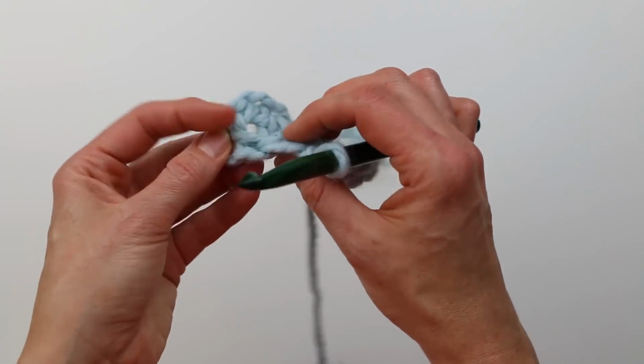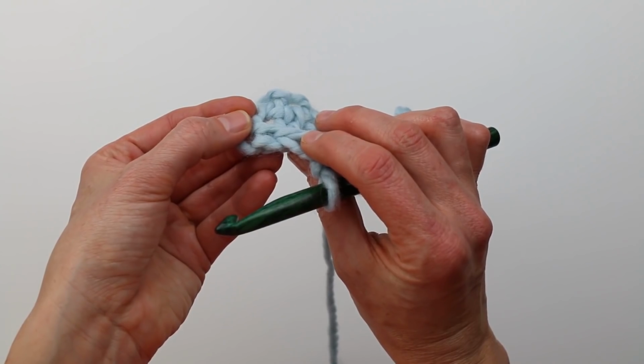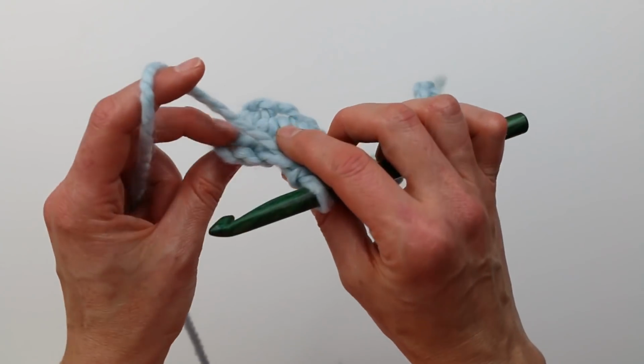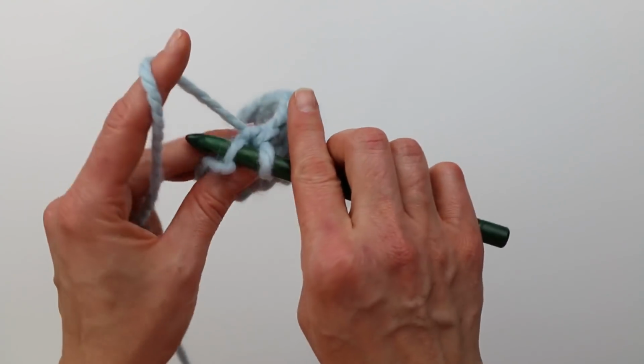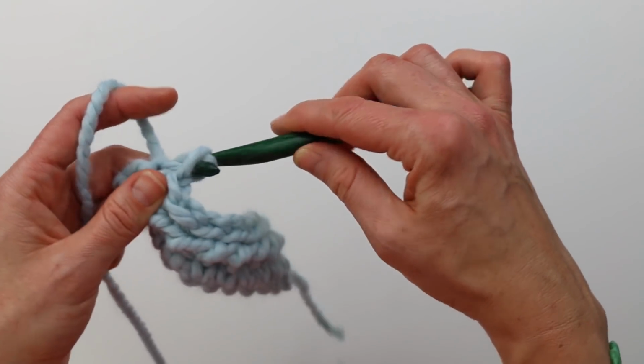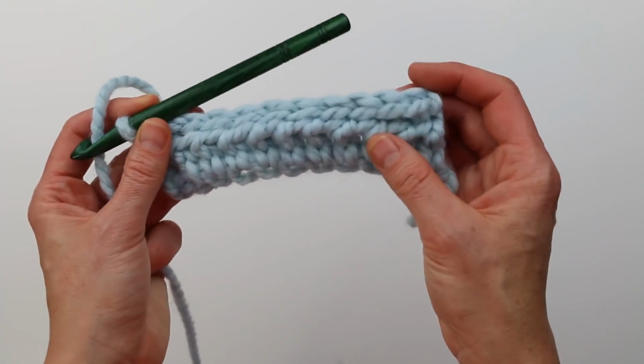1, 2, and 3. And that's our last half double crochet. So we want to work into the middle one again, and that's going to ensure that we don't lose any stitches along the way and start working a triangle when we really mean to create a straight edge.